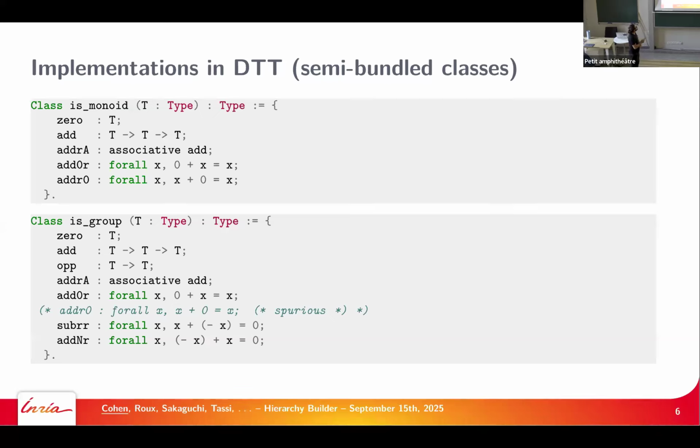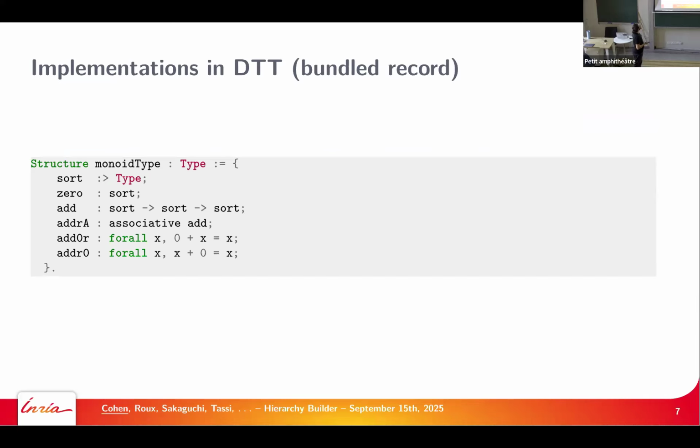Another way to deal with the introduction of a new structure like groups is to duplicate things, except it's not really always duplication. For example, from a monoid to a group, you can actually remove one axiom. So it looks like I duplicated, and I could get something more compact by using the previous representation, but actually I'm introducing redundancy in the axiomatic. Okay, I will explain later how to deal with that. Now let's see another way to package, to represent structures.